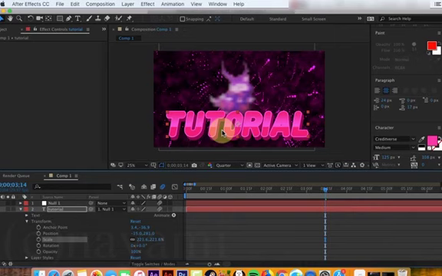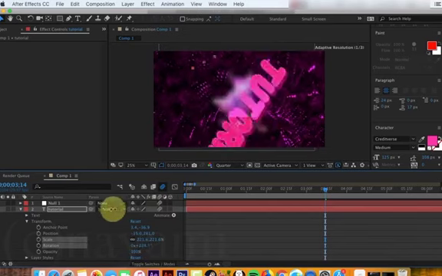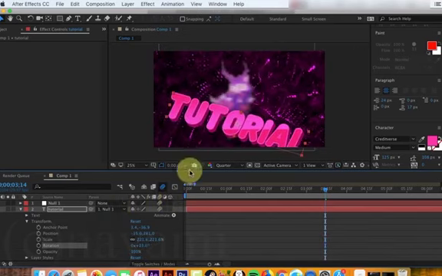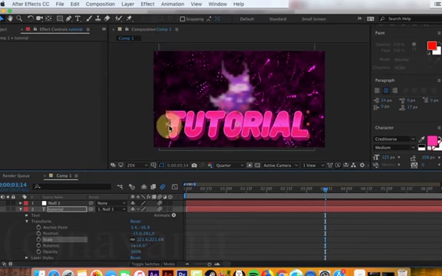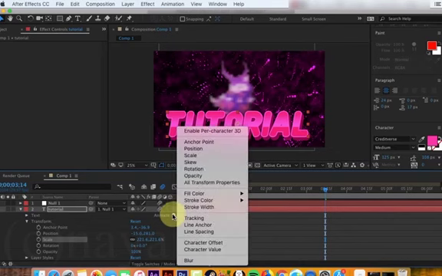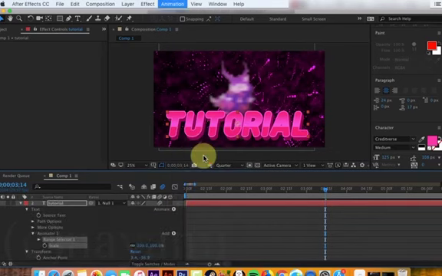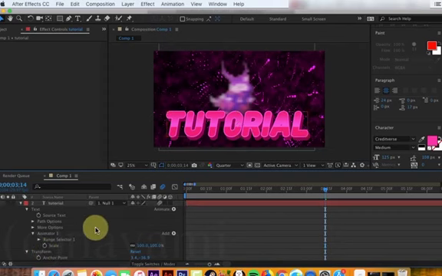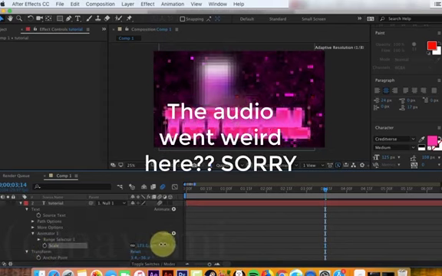I don't really know how to call it, but I'll show you how to do those character animations, because as you can see, if you toggle the rotation and stuff, you'll see that it actually moves the entire text as if it were a whole clip. But actually what I want to do is move each individual character or word. So I'm going to go to animate, and we're going to go, let's go scale. So you're going to range selector 1 here now.